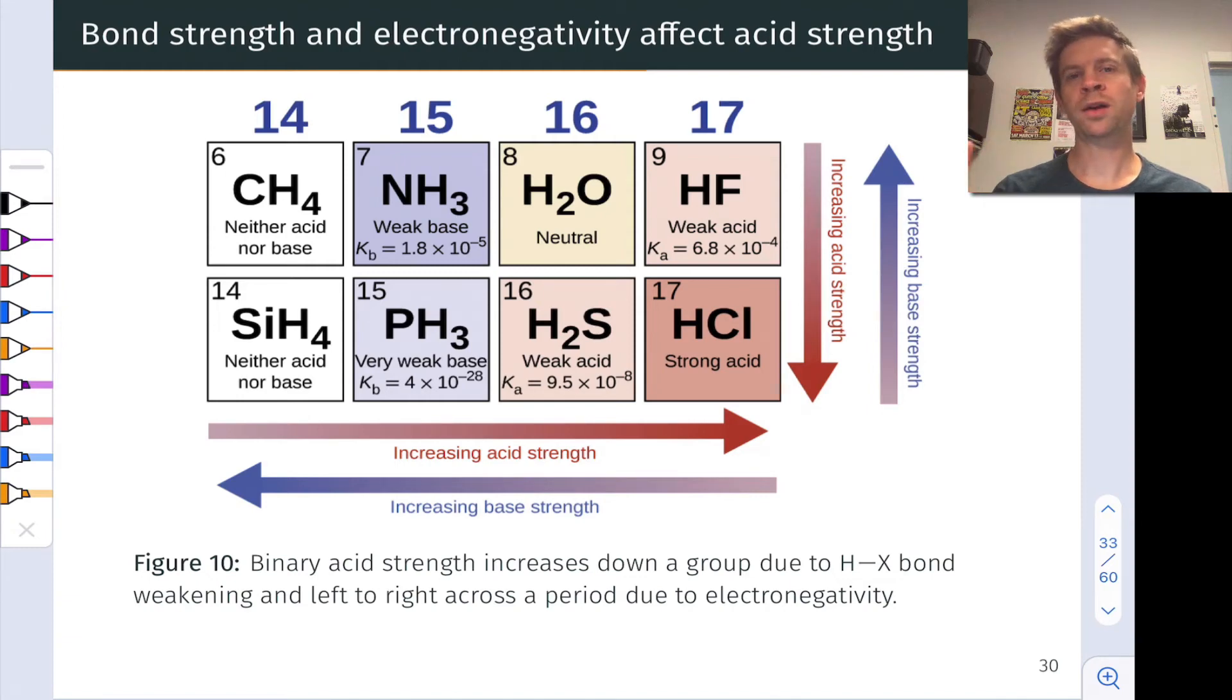So far, we've talked about the quantitative measures that allow us to distinguish between, for example, strong and weak acids and bases, and how we use and think about Ka and Kb to work with acid and base strength in quantitative terms.